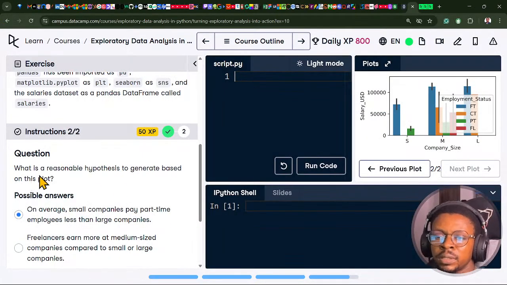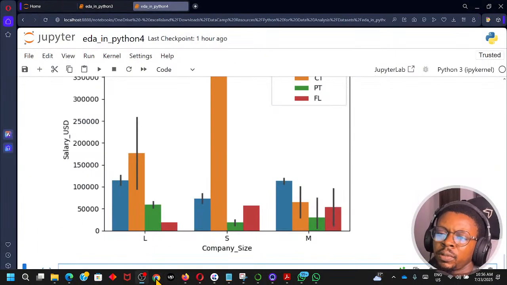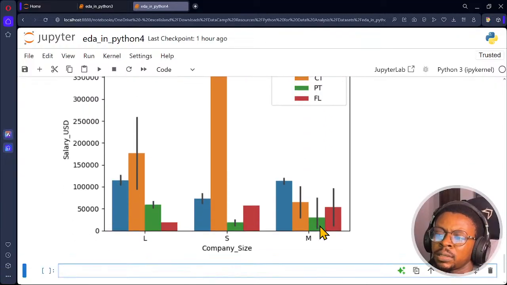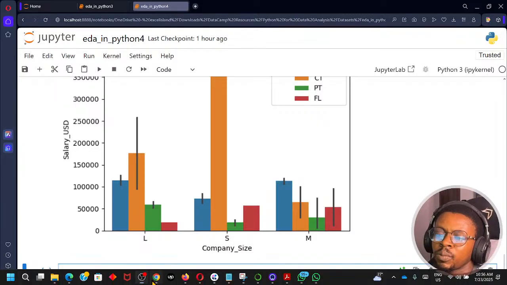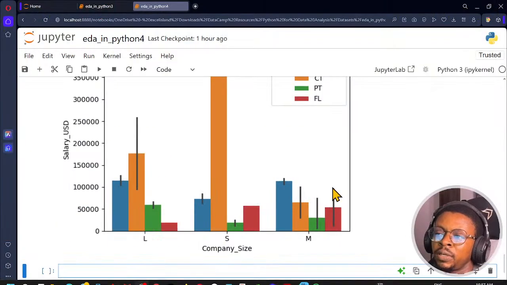What is the reasonable hypothesis to generate based on this plot? On average, small companies pay part-time employees less than large companies. Hmm, you could say that. Or freelancers earn more at medium-sized companies compared to small or large companies.